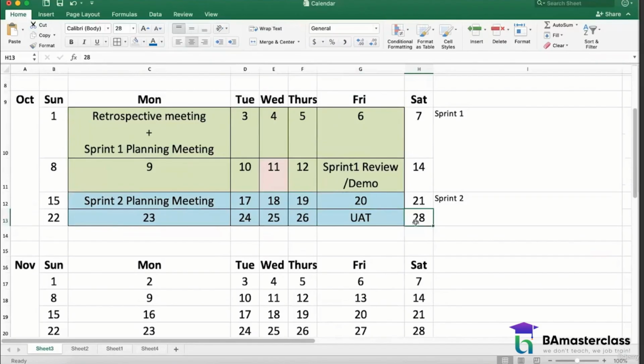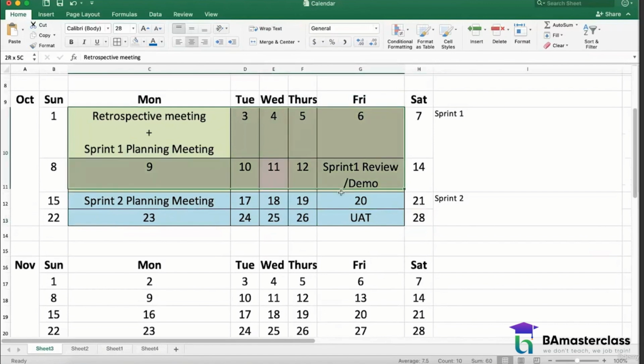Another feature of an Agile Scrum is on a daily basis, the Scrum Master conducts a Scrum meeting. It's like a 15-minute meeting, which is conducted on a daily basis. And who all are present? It's the product owner and the development team.